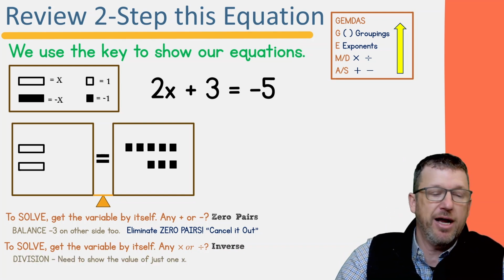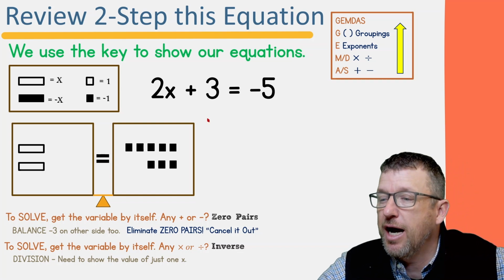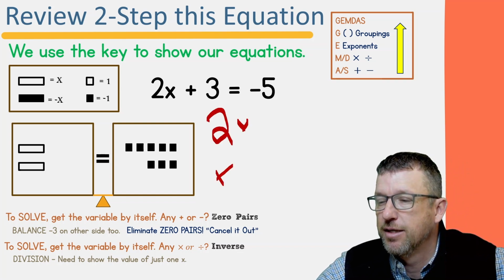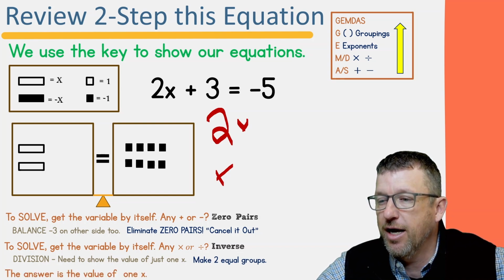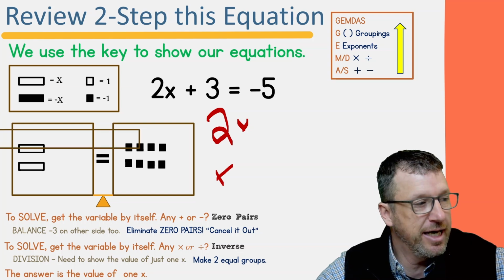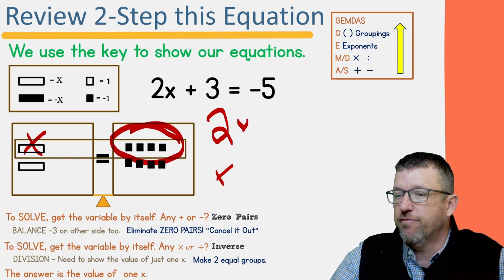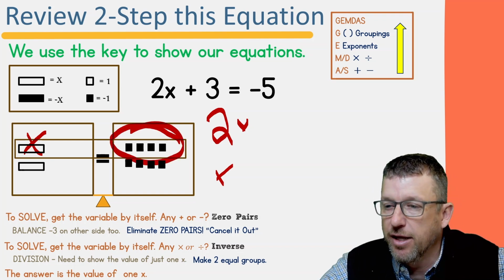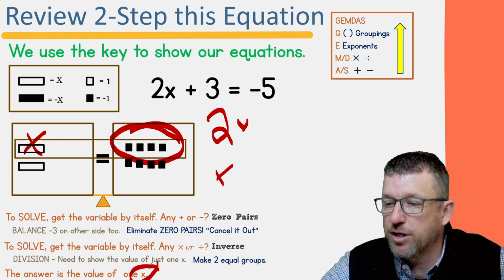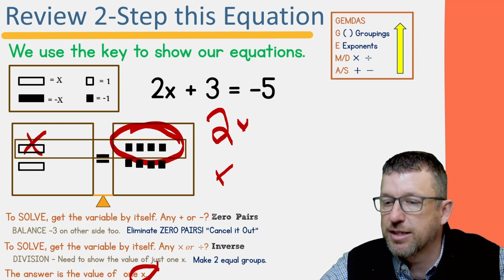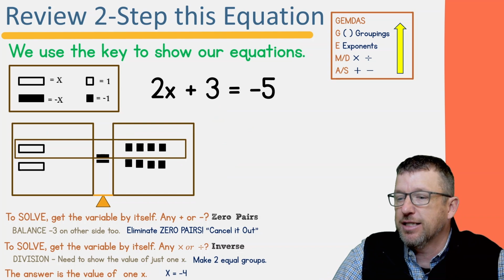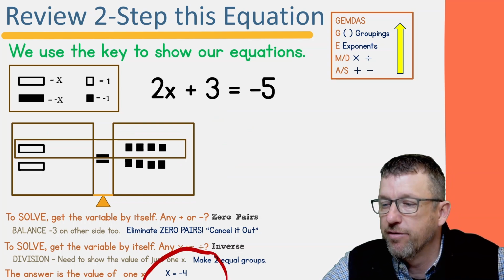And division, when you're modeling, all we want to know is I have 2 x's. I just want to know what one of those x's means. And so what I do is I make 2 equal groups, okay? And then I find out, as long as each one of these x's represents the same value, that's what my x will equal. So here's my x, and it represents -4. So the other x also equals -4, but remember, to solve this, we just want to know what one of those x's equals. So our final answer is x equals -4.